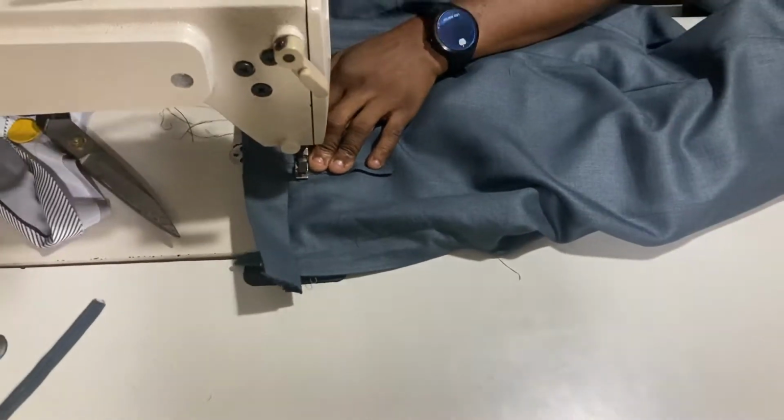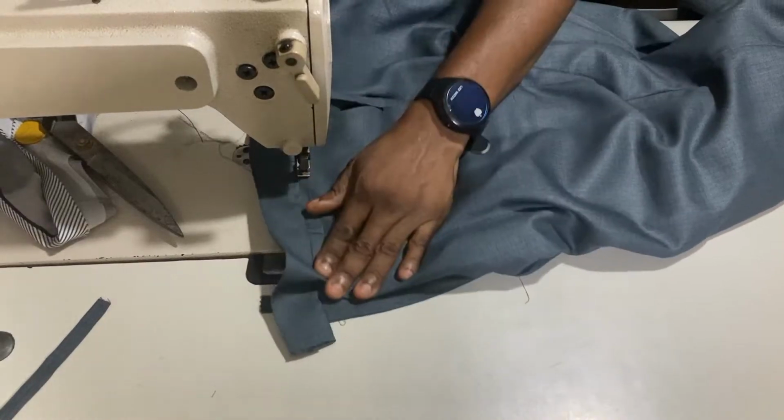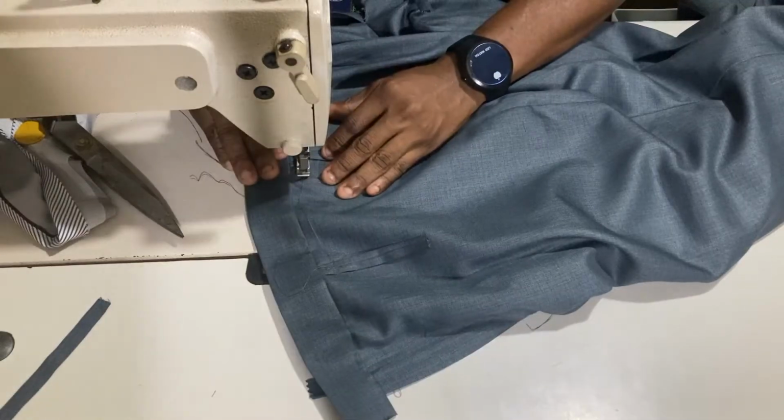Okay, let's go. Okay, I'm done with this one. Let's do the next one. This is what we are going to do till we get done with all of them.